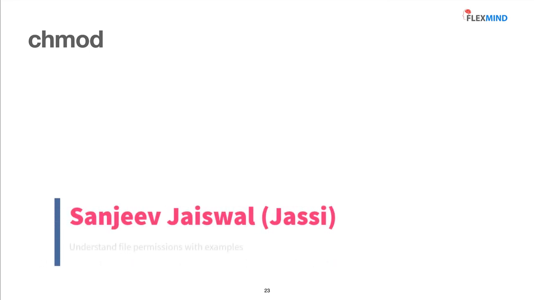Okay, so now we understood the ls command, and we saw what all the file permissions are, and whether it is a file, directory, or symbolic link, just by seeing the output. Now, if you want to change some of the permissions, let's say the user had all the permissions, full read, write and execute permission, and I want to give only read permission to the user and no permission to group and others. So how will you do that?